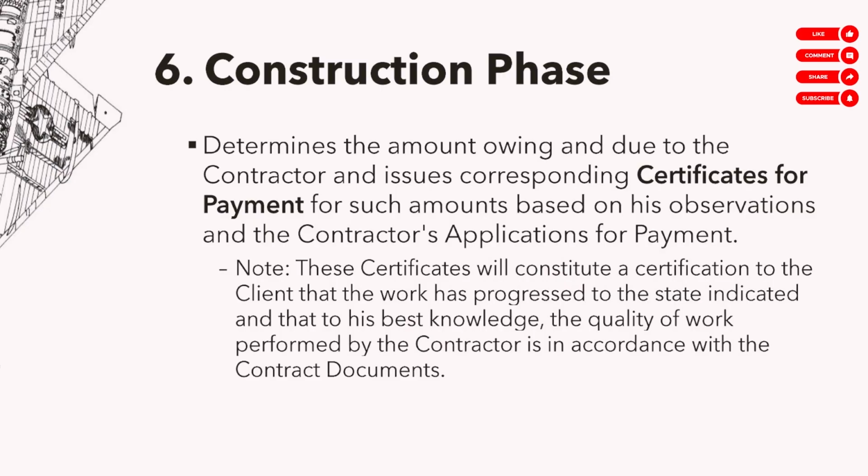Kaya sabi niya, yung mga natapos this month, worth 800K daw yun. The owner wouldn't really know how to check kung tama ba yung 800K or not. Napasa sa yung billing. Architect, here's the billing. The contractor's claiming 800K for this month. Please let me know if this is correct or not. If it is, I'll pay 800.